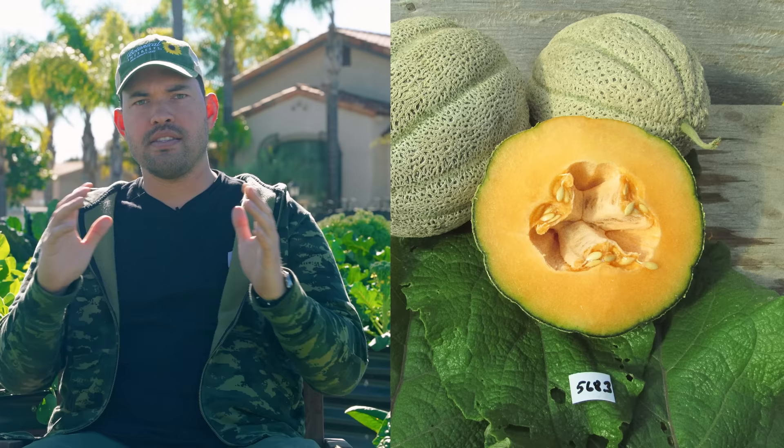This past year I had a lot of success growing cantaloupe. When I grow a new crop in the garden, in the first year I just try to get a successful harvest, then the next year I expand out to different varieties to find one I like the flavor of best or that performs best in my particular climate. That's what it's about this year with cantaloupe — the Hearts of Gold variety. You'll get 16 mounds worth of seeds in the packet. It's a nice solid cantaloupe, about three pounds and six inches in diameter. What I had the most fun with last year was cutting them in half and throwing a big scoop of cold vanilla ice cream into the warm field-harvested melon — a dessert you simply cannot beat.